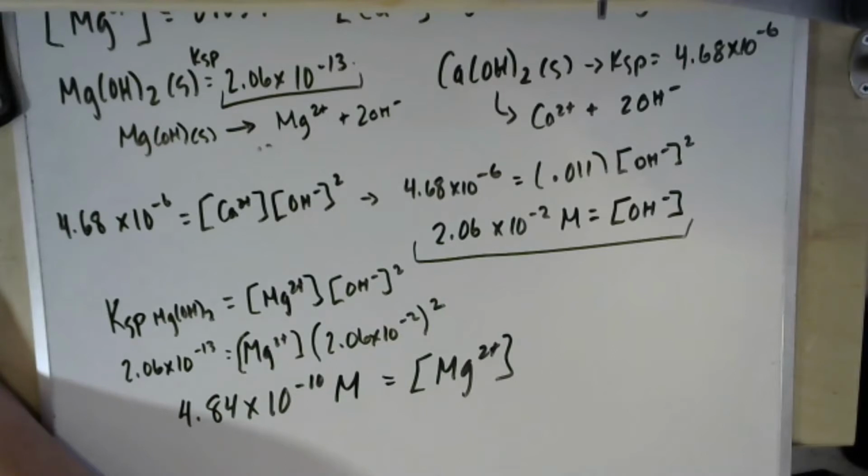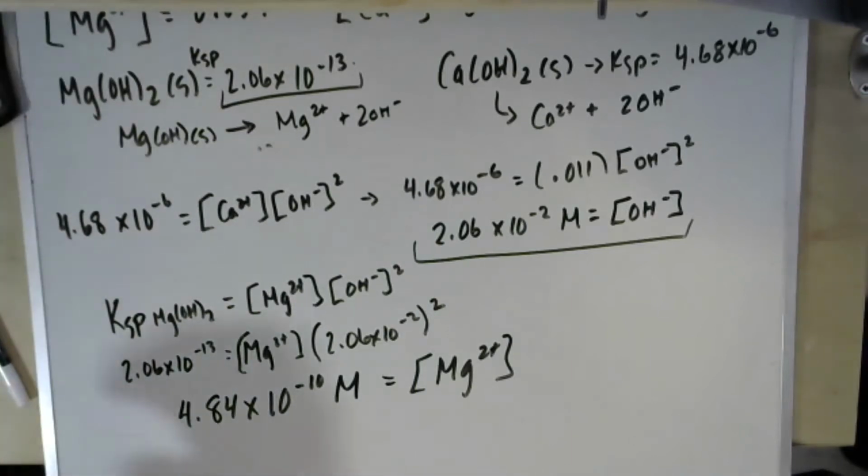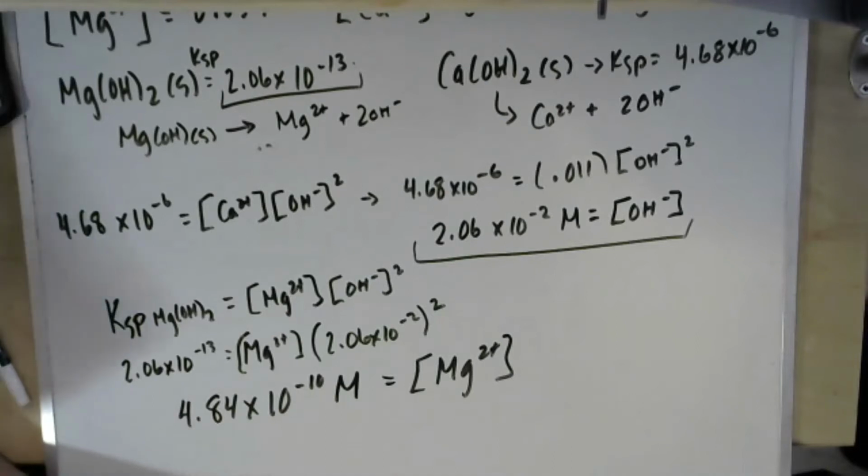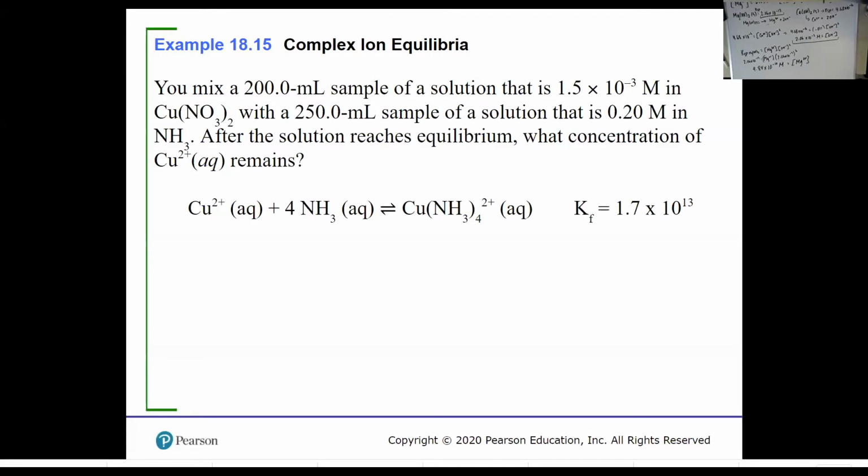Let's look at the next question. This one's interesting too. This is the complex ion equilibrium that's talked about towards the end of the chapter. And we should talk about a few things. Let's put up the question first so that you can take a look at it, write down what you want. This is a question we're going to deal with, but we want to talk about a few vocabulary points first, I think.